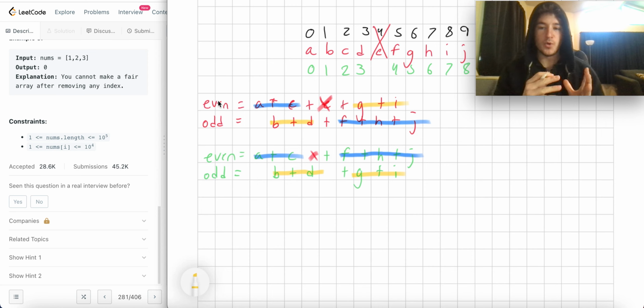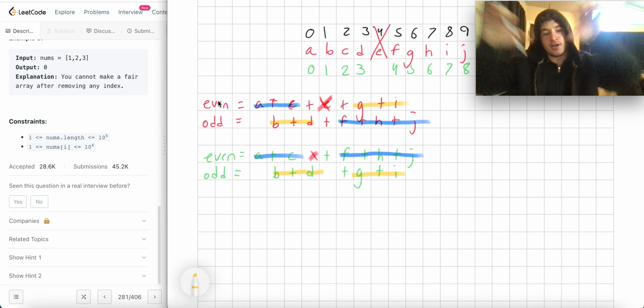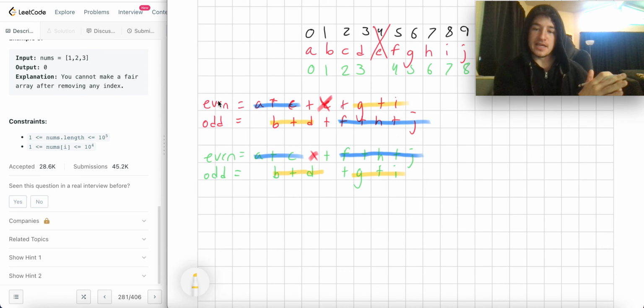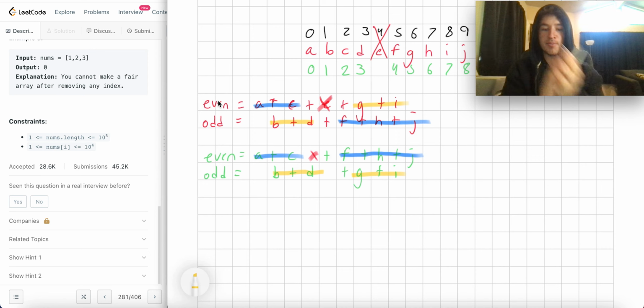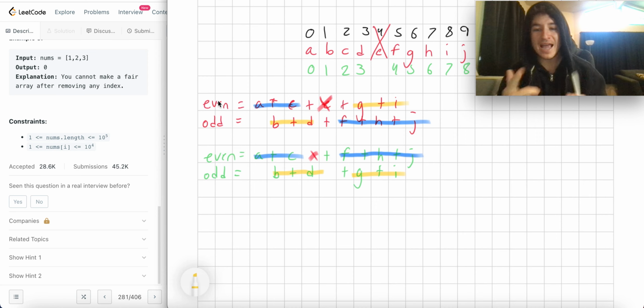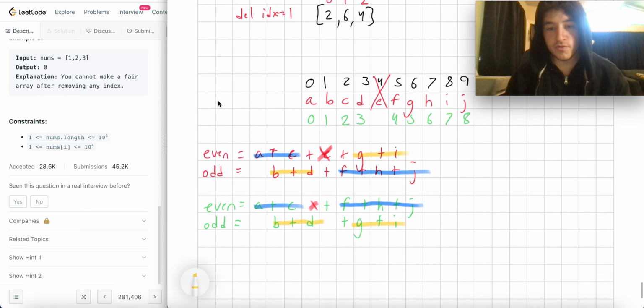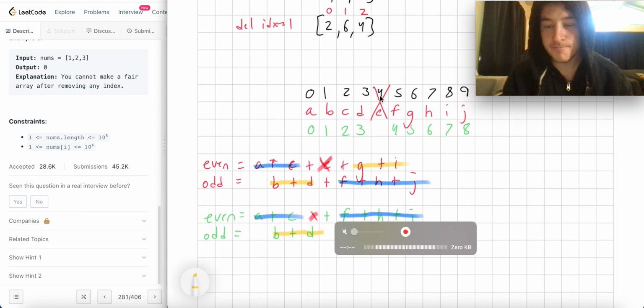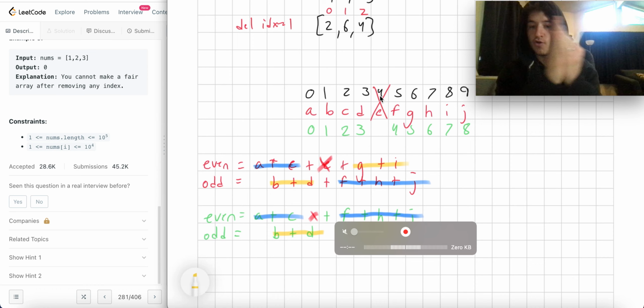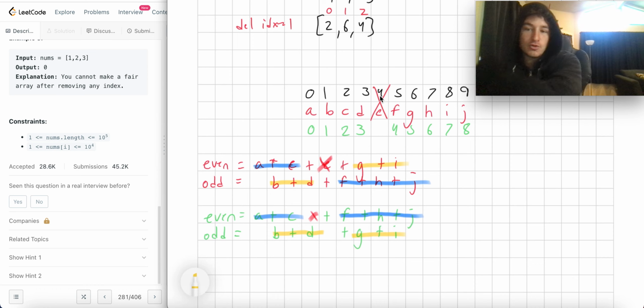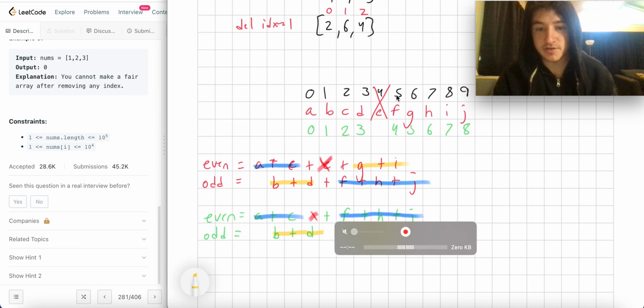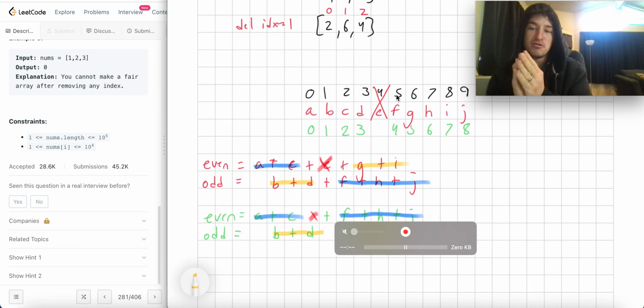So it's like when you remove an element, things get split up. It used to be just all even, all odd. Now even is partly the original even plus some components of odd. So why is it like that? Well, intuitively, when I remove an element, when I remove 4, everything to the right gets shifted over 1 to the left. So everything that used to be even to the right becomes odd. And everything to the right that used to be odd becomes even. Because if F was at index 5 before, now it's going to be at index 4.